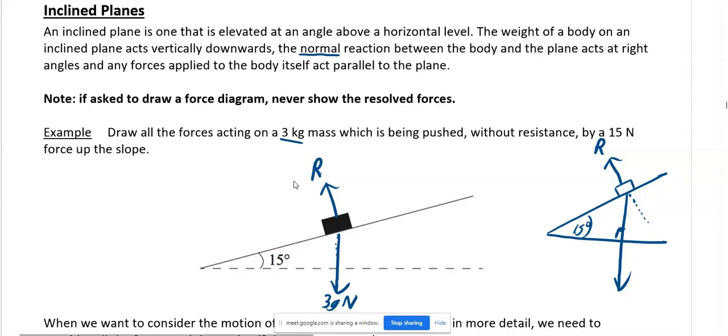Now we're going to work out what this angle would be. If we know that is 90, can anyone tell me how I would find out this other angle? Somebody brave. I know 90, I know 15, what would this other angle be? 180 minus 90 plus 15. Yep, 180 minus 90 and minus your 15, absolutely, good man. Let me do that on my calculator: 180 minus 90 minus 15 is equal to 75.